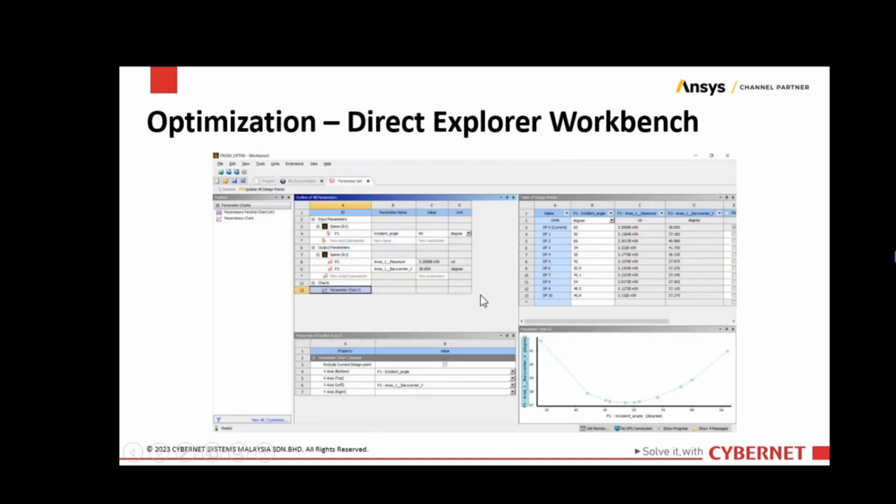And here is a graph view for the analysis. So there are 10 steps of simulation, 10 incident angles, and their outputs. Based on the chart, this is a function, the deviation angle as a function of the incident angle. We want to find the minimum deviation angle, which is about 37.15 degrees for the best optimization point.